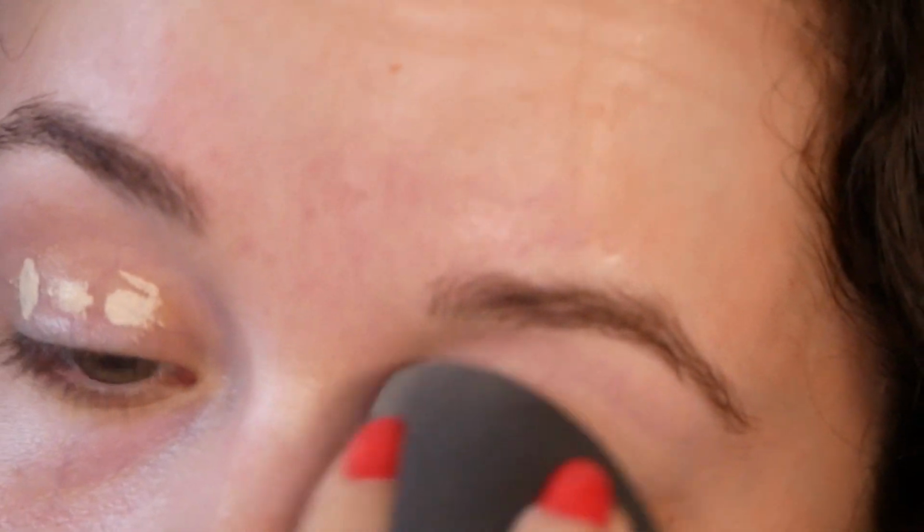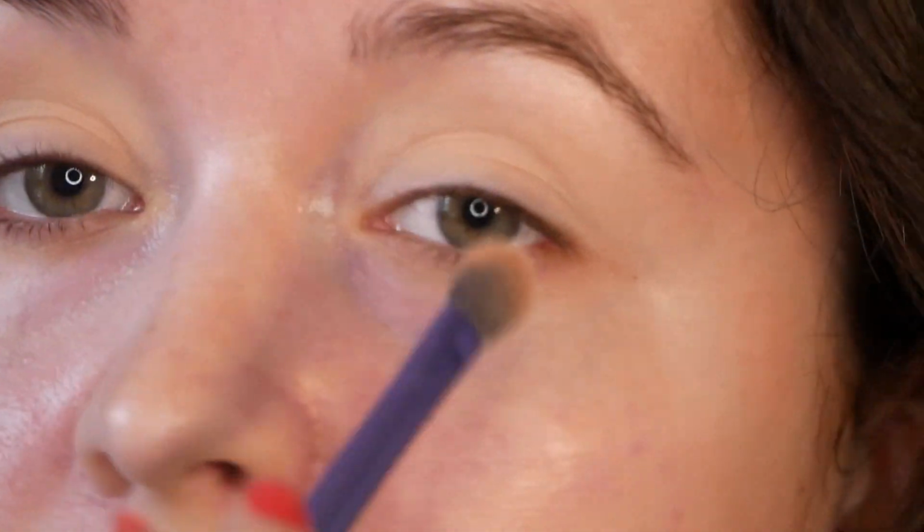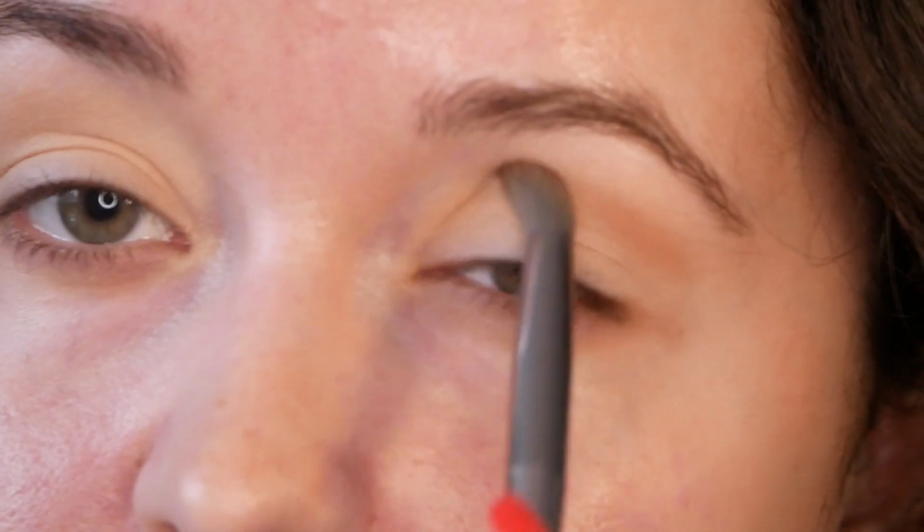But let's get started on our eyes. I got that extra zoom lens on now, so I'm just going in with some Shape Tape as a base. Blend this out. Just using my James Charles palette. So I'm just taking Canvas all over my eyes right now, just to give us that nice base. So I'm just taking Punch Me now.